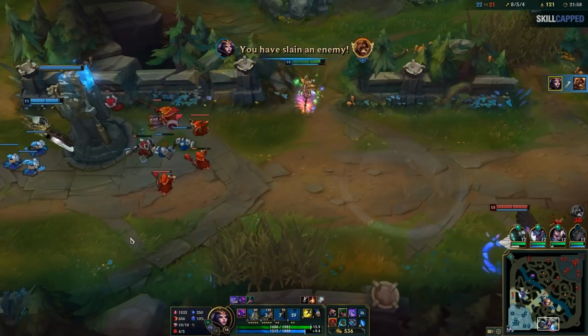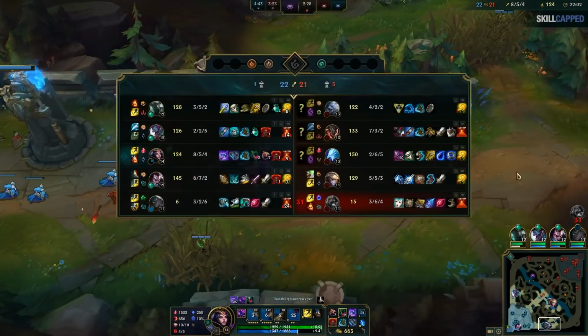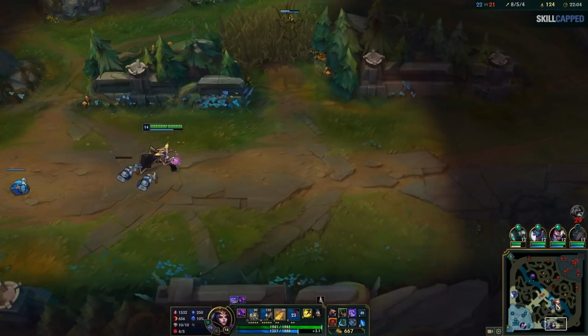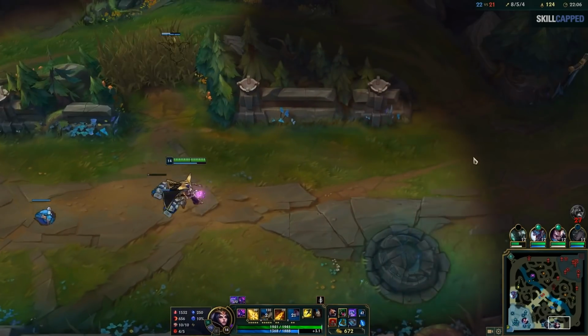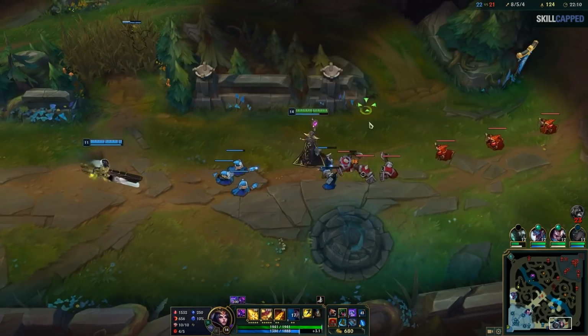Even if I wasn't on LeBlanc and had a champion with no mobility, by just running to the right, he would move the same way. It's just a natural way people respond in the game. This won't work 100% of the time, but you will see how easy it is to manipulate other players' movement with this trick.